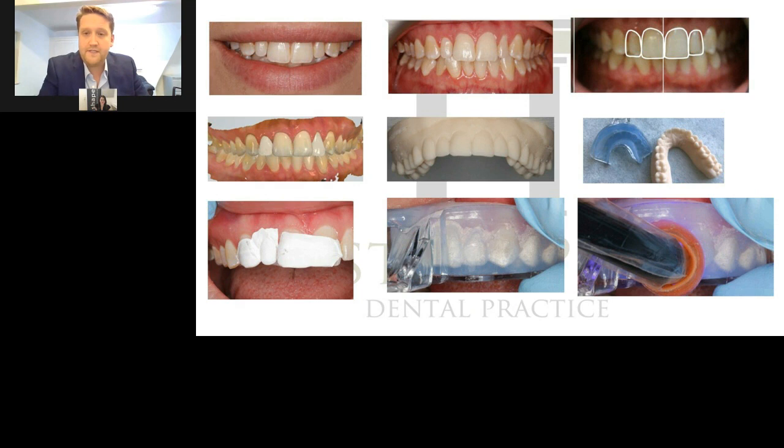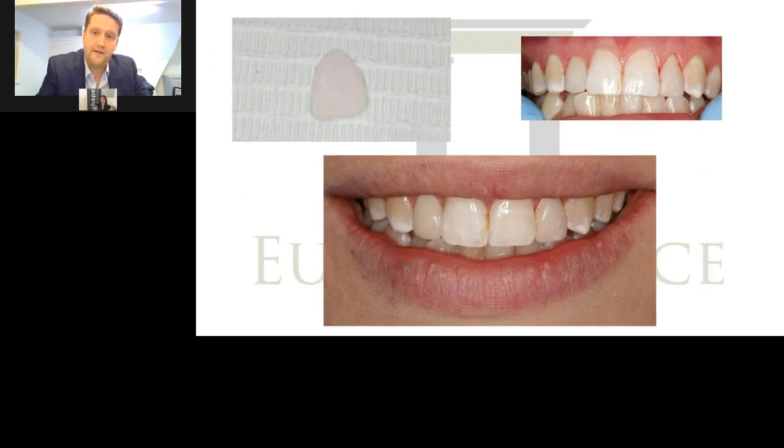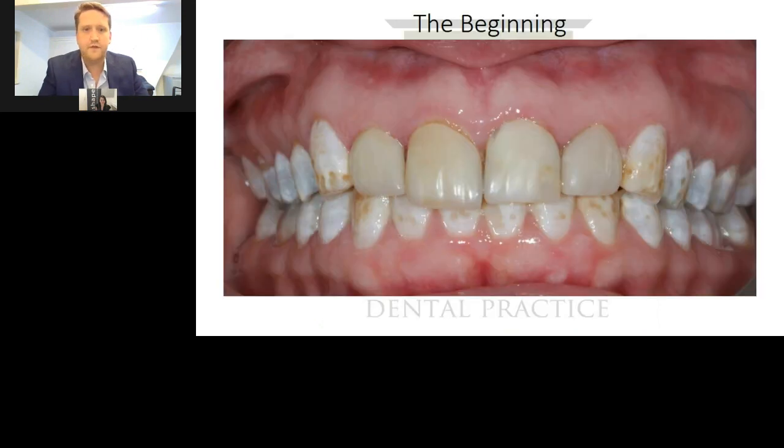This was a case of digital mock-up with a DSD mock-up. We did the digital mock-up on Dental Systems, 3D printed a model and a clear putty matrix, covered the teeth with PTFE tape, put composite into the matrix, cured it, and produced a little composite veneer, and then characterized it, and then bonded that in with heated composite and polished it. So it's a way of transferring a digital mock-up into the mouth relatively easily and getting a really accurate transfer from the printed model to the intraoral restoration.